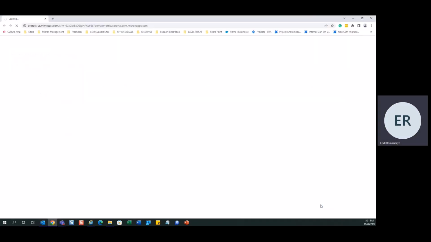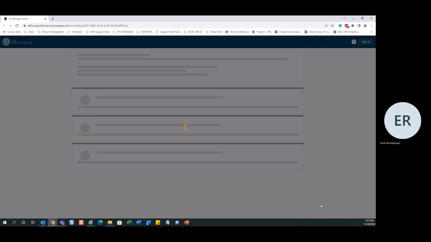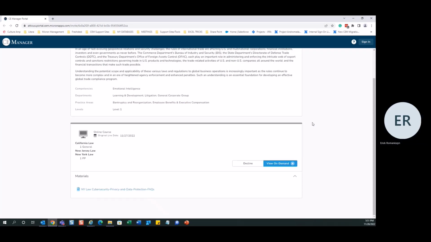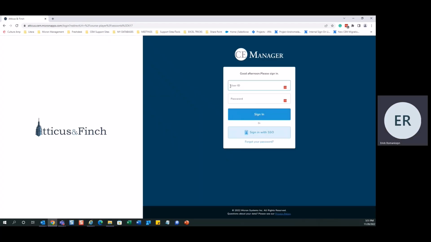We click on Details and Registration. We're going to get a new window that opens up. You can see I'm not signed in yet as Richard anyway. For the user to watch it, they can decline the invitation. They still have access to the materials because we made them public. Here, they would click View on Demand. Now, because no one is signed in yet, it does want you to sign in, so we know which user is going to be accessing the portal, so the credits get awarded to the right profile.